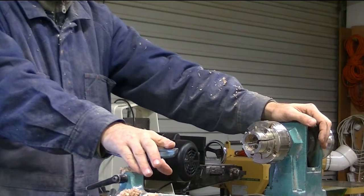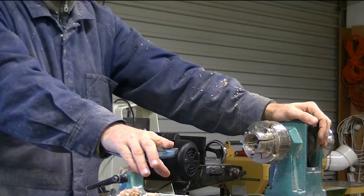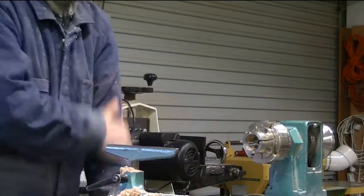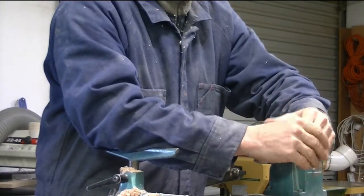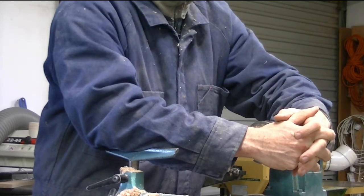I noticed the bottom's fairly deep. I would have gone for probably somewhat shallower. Yep, depth. That's just me being a bit inaccurate. You could have it a lot flatter. You could just back it off.